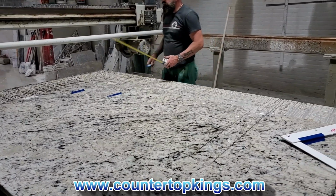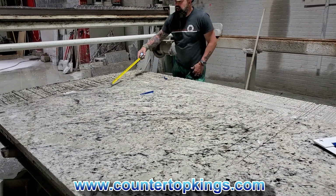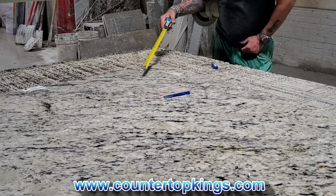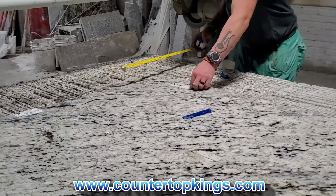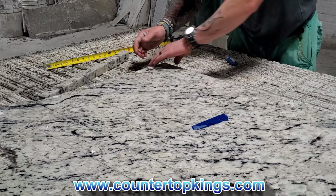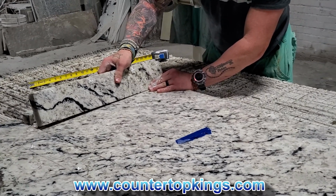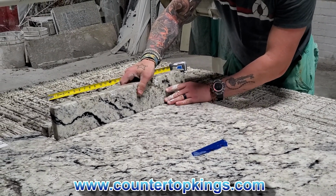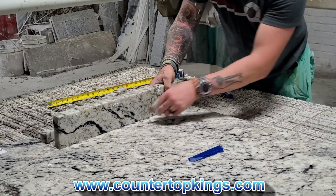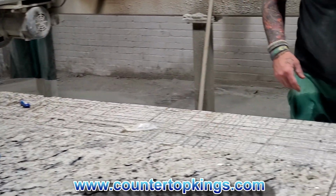So this stone has some lines in it, not as much as others. And so you see this line here, it doesn't go on a cross, so it's not going to be that big of a deal. But these little black lines here, some of them will show. This black line here, some of them will show. You're going to lose 1 and 3/16 inches of that. But if you didn't and you pulled that up right like that, you would see that travel right through. But what happens is you lose some of that, so you win some, you lose some. Some of them run across real good. Some of them, not so much.